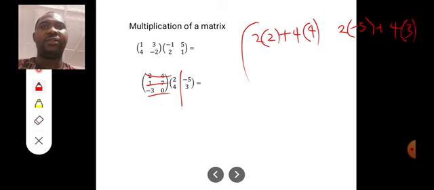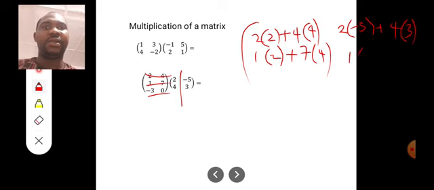So now row 2, that's 1 and 7, we multiply column 1 of the next matrix, 2 and 4. That means 1 will multiply 2, then plus 7 will multiply 4. Okay, then that same row 2, multiply the next column. That means 1 and minus 5 will multiply, plus 7 times 3. Okay, please observe the pattern.